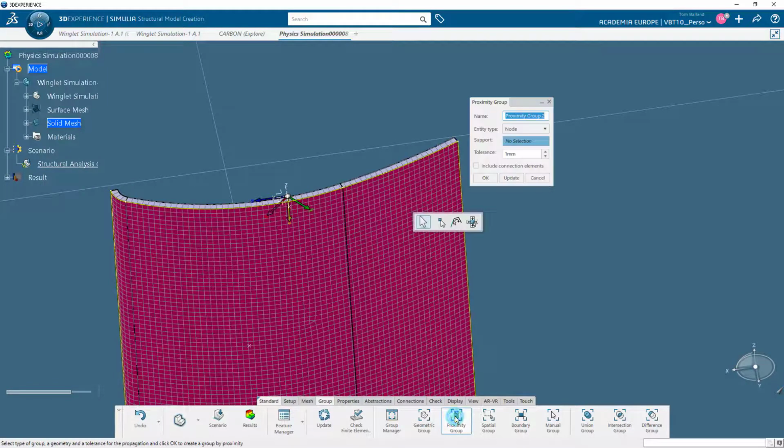Repeat the operation by creating another proximity group named Pressure with an entity type of element face for all faces which would be on the tool surface.